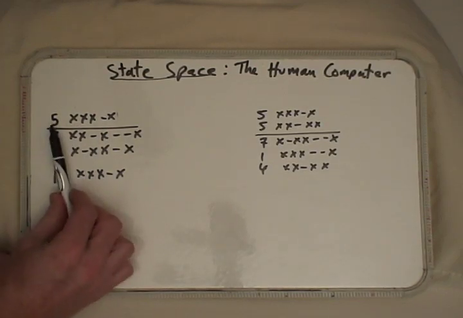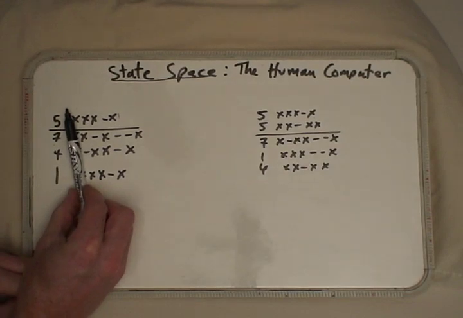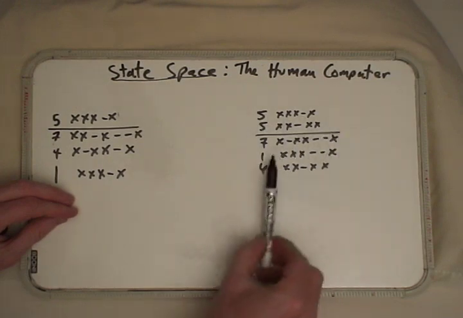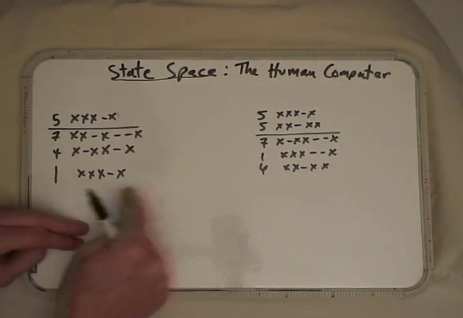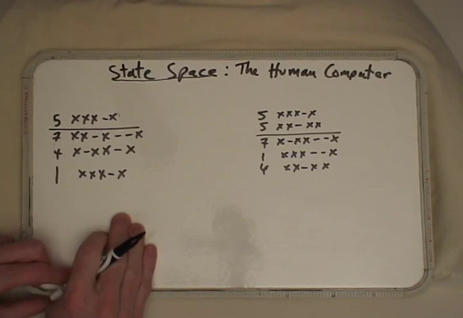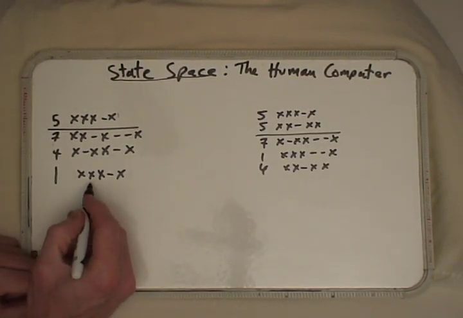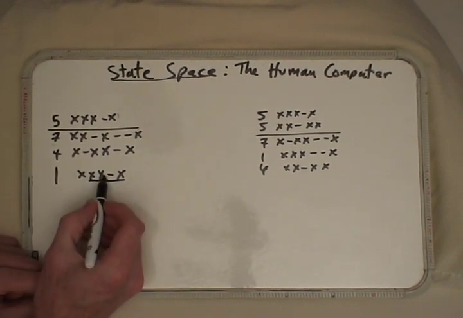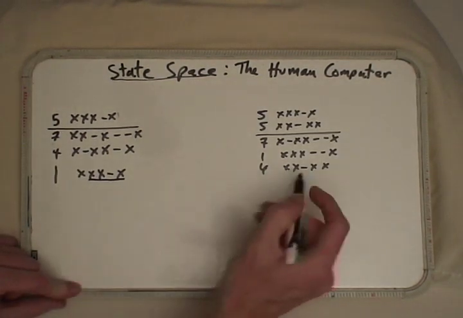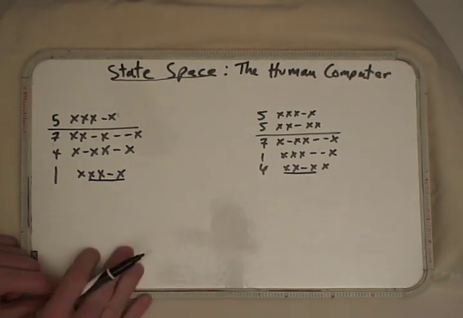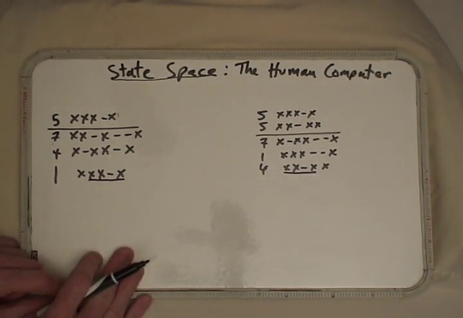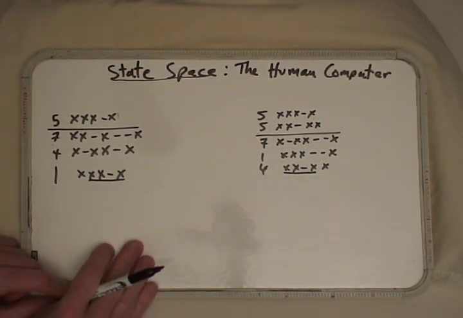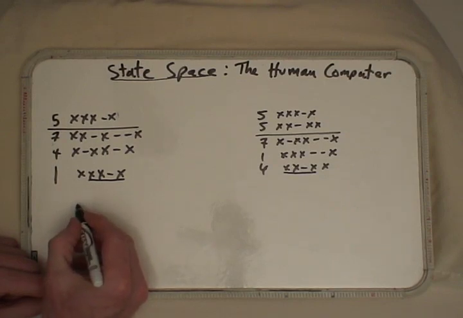And so what we want to do is look at the second position, starting at the second position, these states, and compare those to the first position on these states if we're going to transition from this trick to that trick. And so let's have a look and see if we can find something that we can do. For example, starting from the second position here, we have two X's in a row, a gap, and then one X. And here we have two X's in a row, a gap, and one X. So, would it be possible to get from this state to that state by making a throw? And the answer is, of course, that you can.